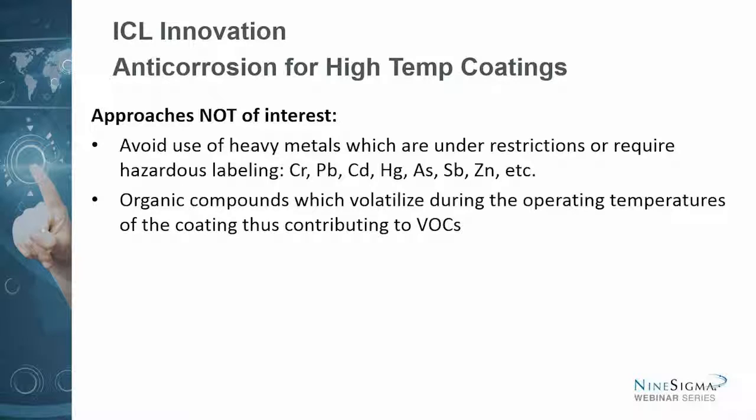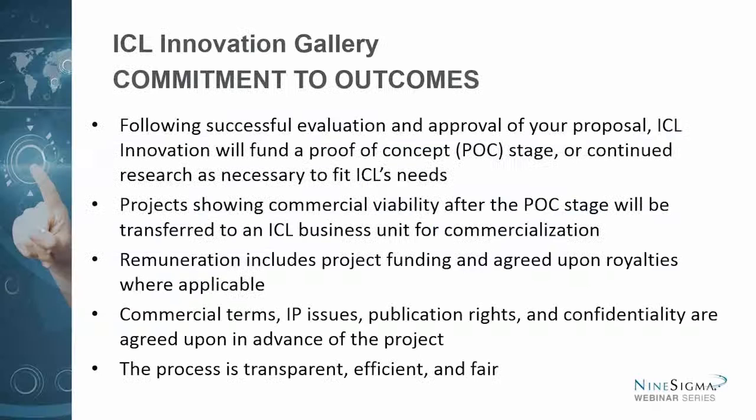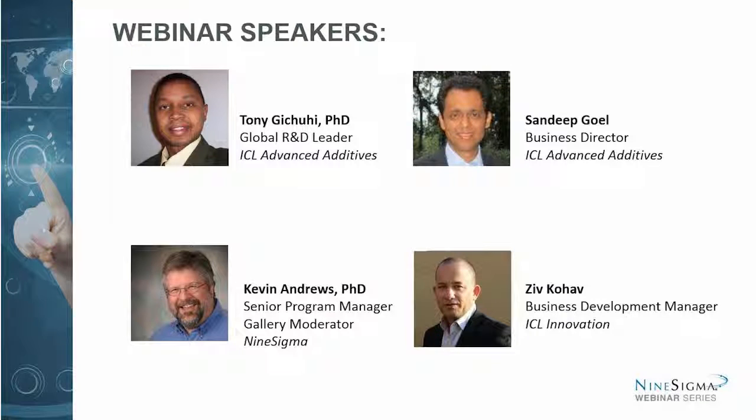Okay, very good. Our next question, how quickly are you looking for a solution? Well, upon a number of these customer interviews I described earlier, this is Sandeep, we have heard from our customers that they're interested in a solution as soon as possible. So this isn't a need that we're trying to meet 2 years from now. This is a need that we're trying to meet right away. As was mentioned earlier, we're not looking for a 3 to 4 year project. If there's a solution available today, or if there's a solution that can be quickly modified over the next few months to maybe sometime in 2016, that would be the ideal scenario.